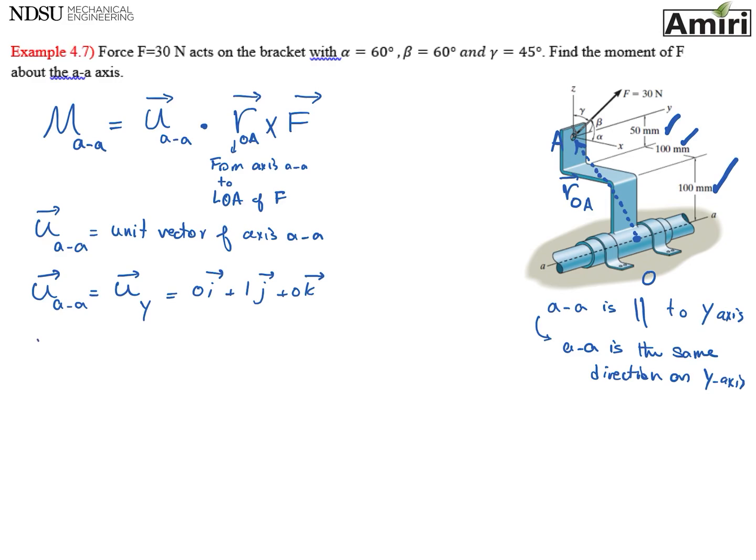Let's do position vector OA. For position vector OA, I need to find coordinates of A and I need to find coordinates of O in relation to A. So I'm going to make a little table here, write X, Y, and Z. I put my point A to be 0, 0, 0. If I put that, then my X coordinate for O is given to be 100.0. So it moves 100 millimeters in the positive direction. I'm going to change my units to meters here.